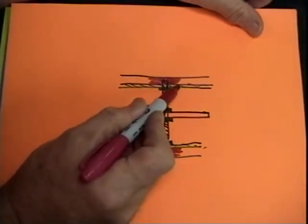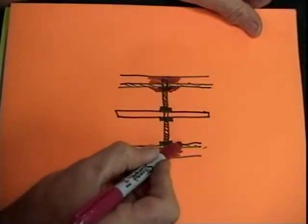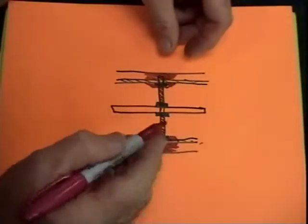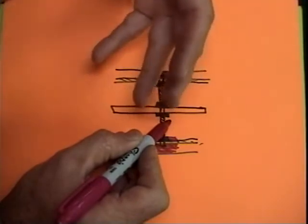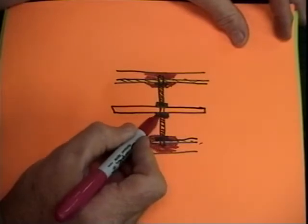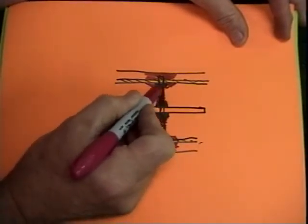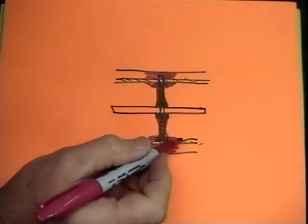What I did here is I built this whole area up. This is thick CA. The red is thick CA on both sides. So now I've pretty well got this confined in both dimensions. But the problem is if one of these nuts, from vibration or from time, and remember we're looking to keep this for a long time, starts walking down, this is going to have a lot of play. So what I'm going to do, and I've already done it, is I put thick CA on the whole threaded part. I just painted it on with a Q-tip. So in essence, now that bell crank really can't go anywhere.